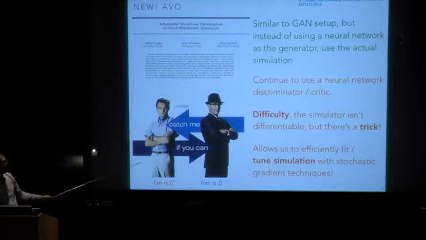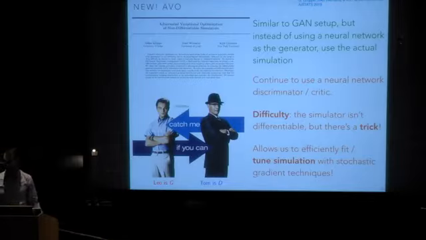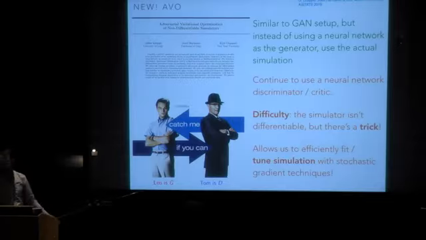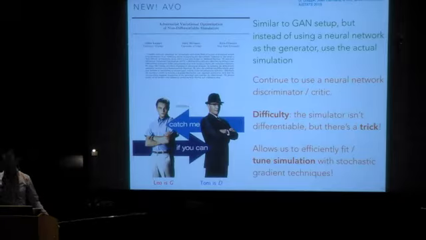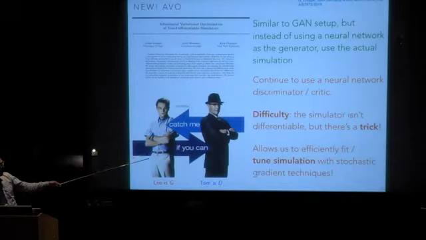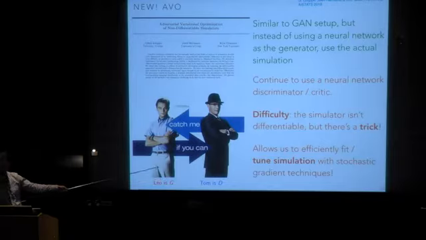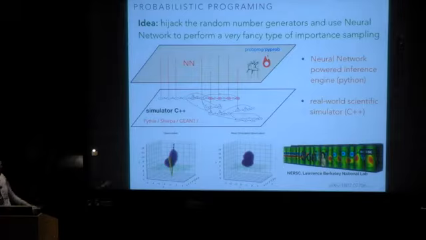The problem with this approach is that some simulators, like PDEs and fluid mechanics, are differentiable, but a lot of my simulators are not. They have random choices in them that are totally non-differentiable, so I can't differentiate through my simulator. So what do we do? You can use tricks from reinforcement learning, these REINFORCE gradients, to basically backprop through that thing, and then you can tune the simulator. So there's a generalization of GANs for non-differentiable things, and we've used it, and it works okay. A lot more could be done there.